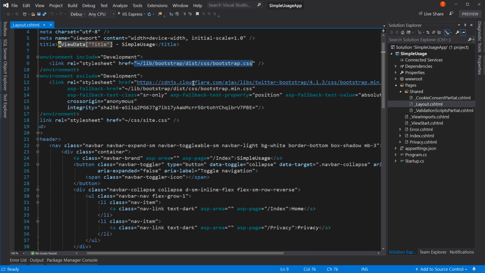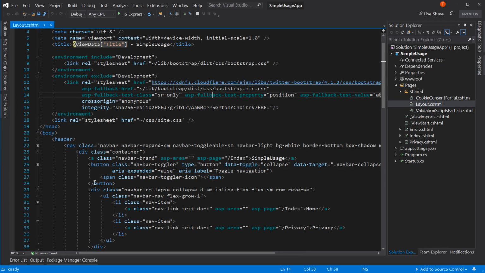But when you go into production, you want to have that Cloudflare version because it can be cached on the client's machine and it's just faster and it takes some of the load off of your server. Okay, so that's the first interesting thing: those environments and also the link with fallback for your CSS. Also, you can have it for JavaScript or anything else.